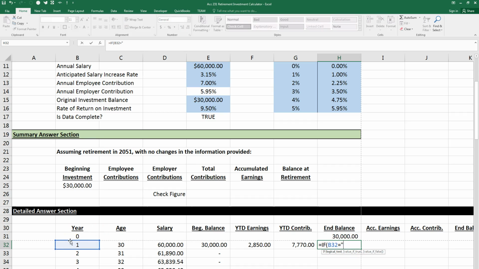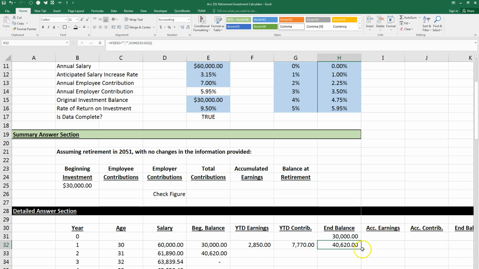So just remember, contributions come from salary, earnings come from the balance, and then my ending balance, so if year 1, okay, my ending balance is the sum of my beginning balance through my contributions. Do not include your salary. Okay, your salary is all spent. You pay your rent and you buy your food with salary. The only thing you're saving is what you earn and what you contribute. So make sure that you understand that this sum only goes back to that 30.